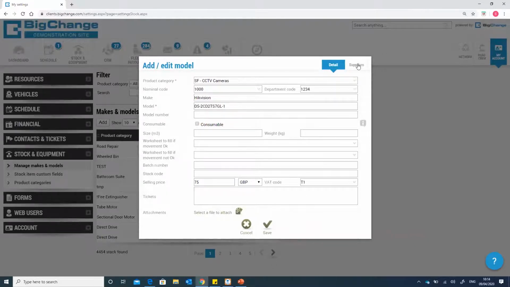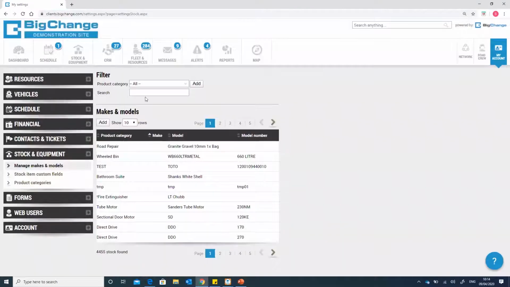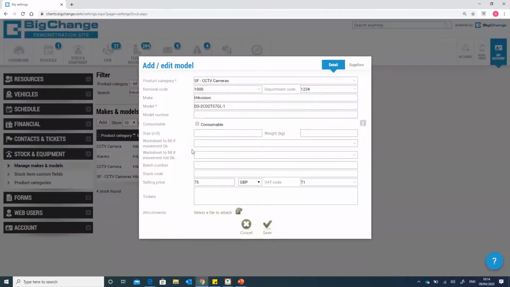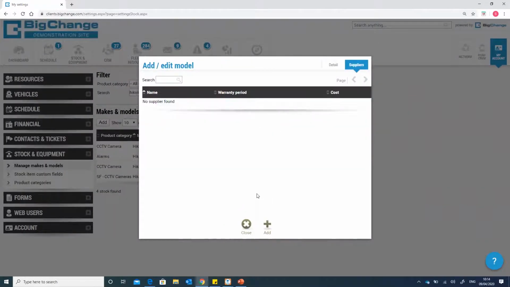So moving forward to this suppliers tab here. So I'll search for that particular piece of equipment, and here we can see it here like so. If I then go into this supplier tab here like so, this allows us to input which suppliers we will purchase this particular piece of equipment from.